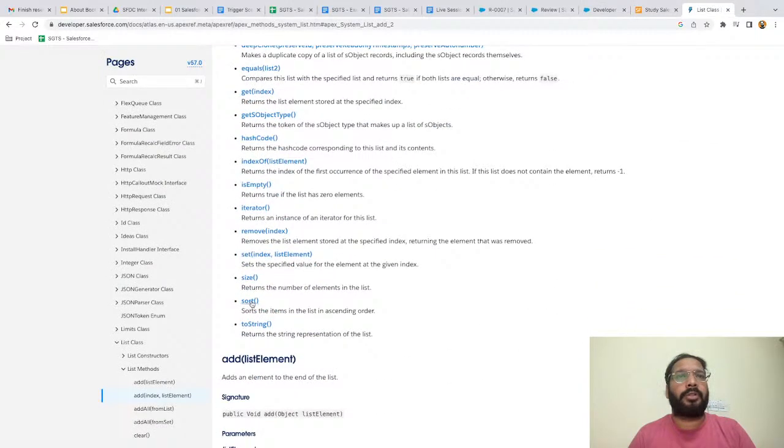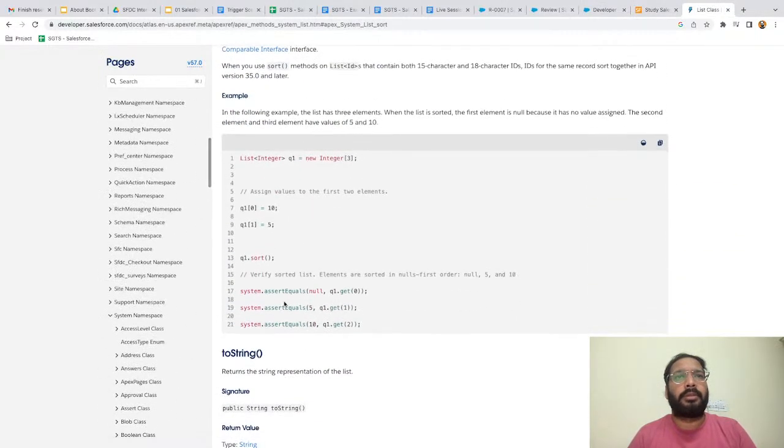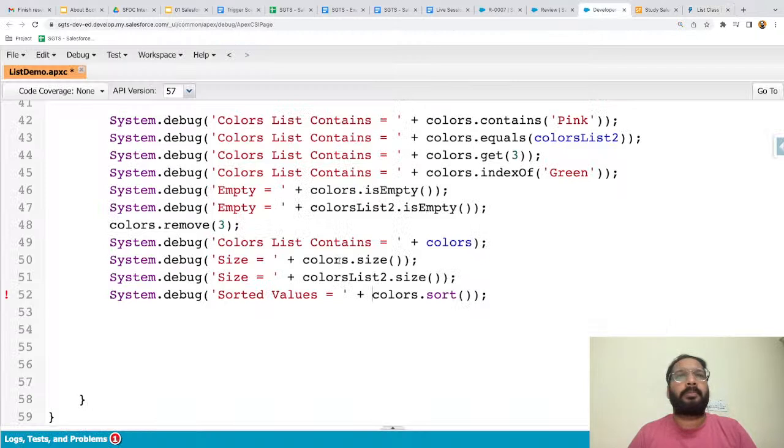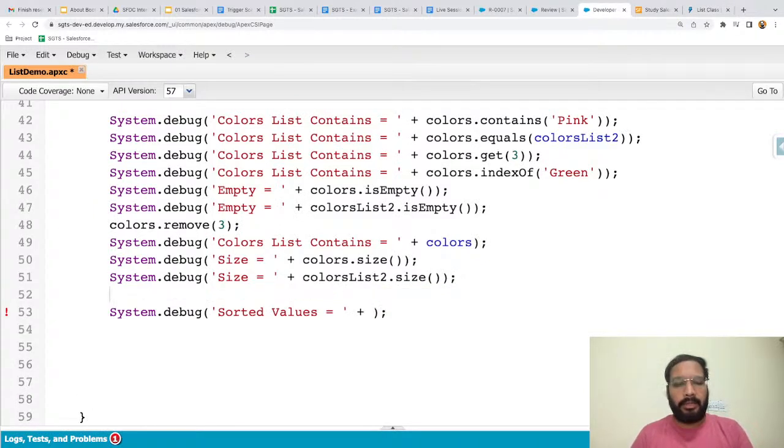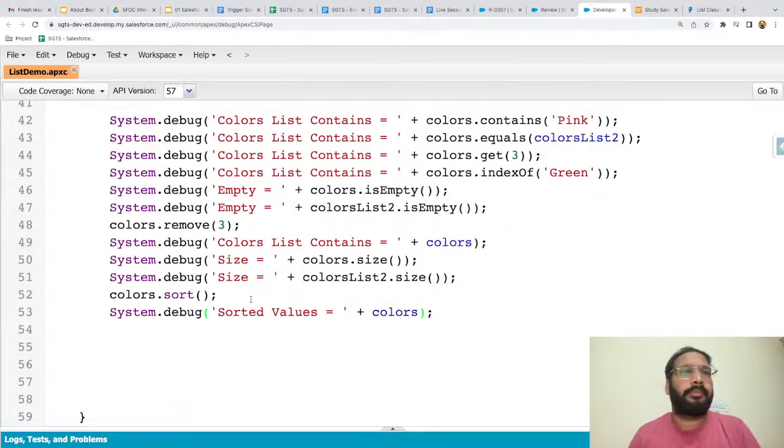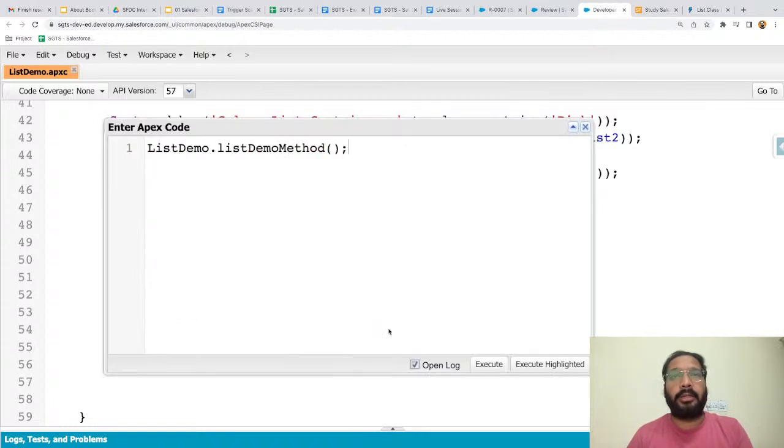So here we have sort. So okay, so what we need to do, I'm just cutting it from here, writing it here, and then here I'm writing just colors. Let's see whether it works or not. Yes, now this way it will work. So separately you need to write sort. First it will be sorted and then you can display it.